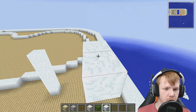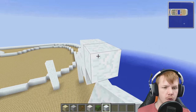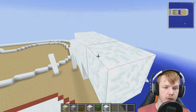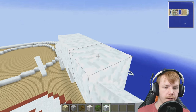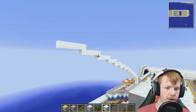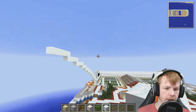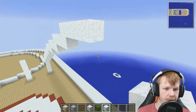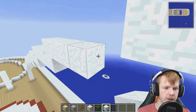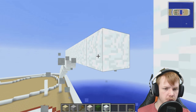1, 2, 3, 4, 5. 1, oops, 2, 3, 4. Now, we should be pretty close to each other now. So then we need to go 4, 4, 4, and then the top. 1, 2, 3, 4. 1, 2, 3, 4. And voila. I think I might actually remove that top one and join them up like that.